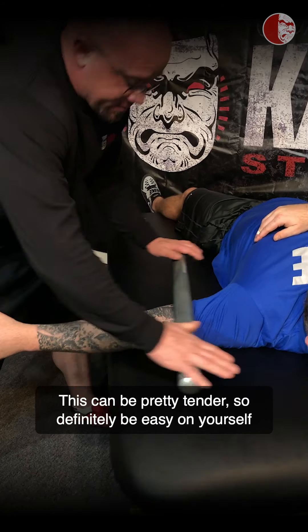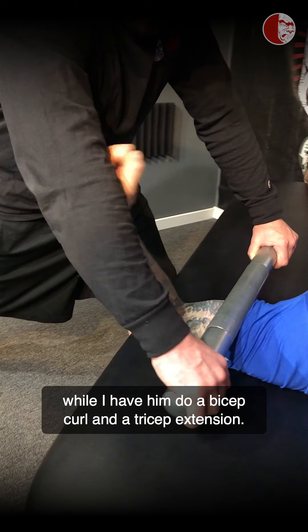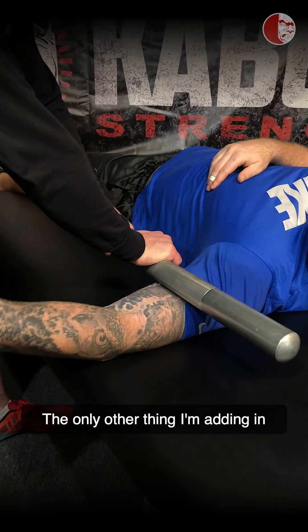Today we're coming at you with part three of elbow pain. To recap part one: when we're talking squats and bench press, if you have horrible posture or horrible position, we can't undo that with great stretches, acu-mobility ball work, flossing work, or soft tissue work with any of our tools. So it's imperative that when you're dealing with elbow pain, you make sure your mechanics for your main movements are on point. Now this might be a little different for an athlete like Jared, or a striking athlete who is moving more explosively and probably not under the best control through their range of motion because of their sport.